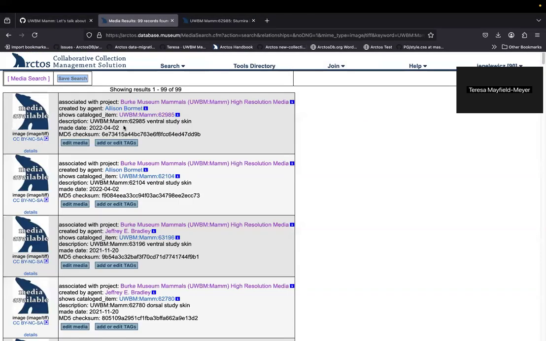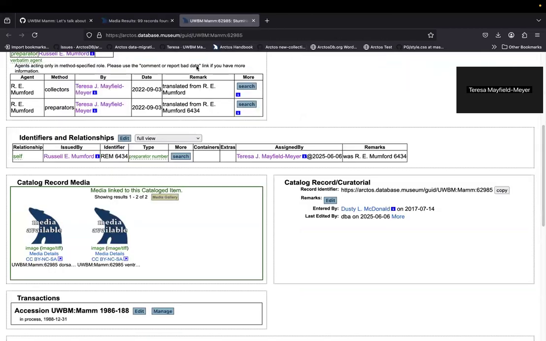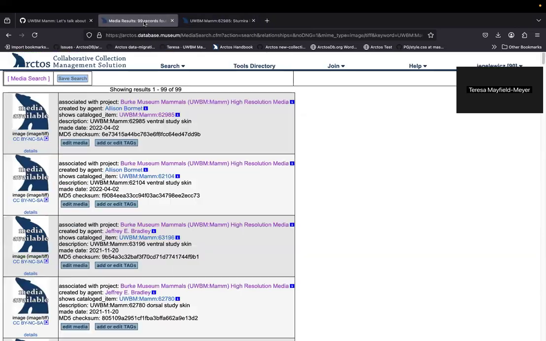And if we go back here, we can see that this is the ventral study skin image that we're looking at. So when you come here, you can see there's dorsal and ventral. So this is the one that we're working on. I'm also going to, right from this page, just go ahead and edit media.